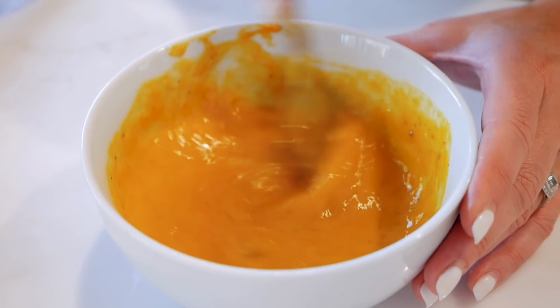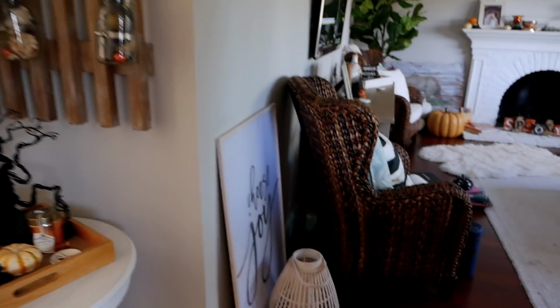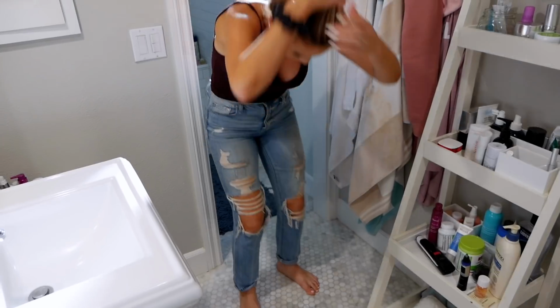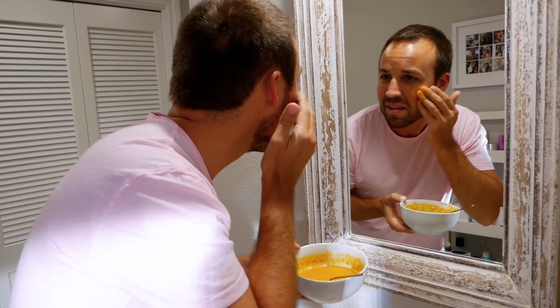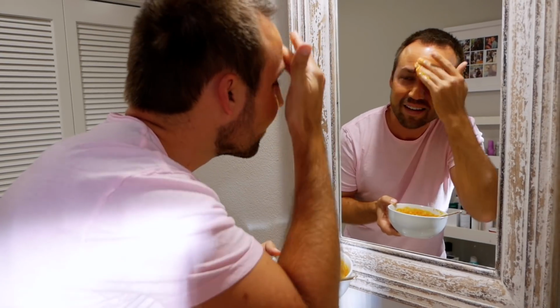But you just mix it up and then you put on your face, and I'm gonna make Ryan do it with me. I've been really on top of helping him get into a good skincare routine. You guys have seen it in some of my videos. So he does do face masks with me, but he is not into this one because of the apple cider vinegar. He hates apple cider vinegar. I drink it every morning and he's like, ugh, this is disgusting. But he's doing it. Look at him.